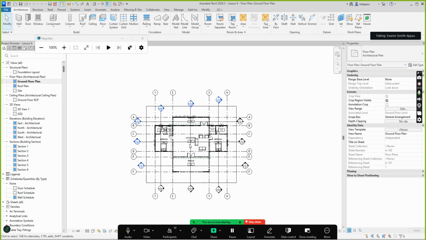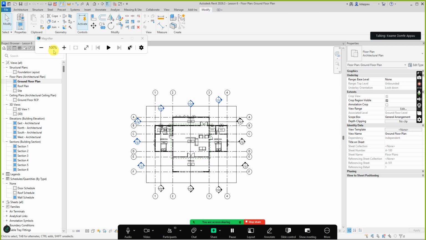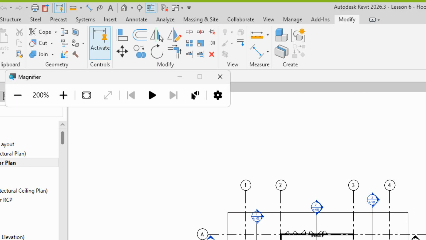We discussed modification and editing yesterday, and as for the modification, which are these tools up here, when it comes to modify, it's common in every 3D software. Align, move, copy, offset, mirror, rotate, trim, extend, array, scale, split, pin, unpin, delete, and so on.